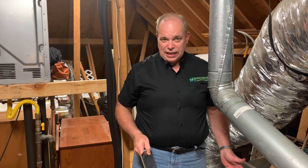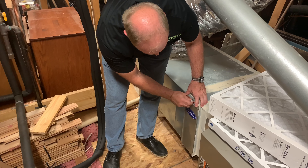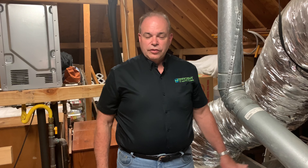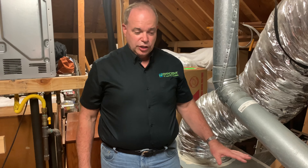Normally if it was out I'd replace it if I had a replacement with me — I don't today, but it's fine for this to go another five or six months. And it's as easy as what I've just done right there for replacing the filter. There is an orientation — check the arrows. The air flows from one side to the other, so make sure the arrows line up when you replace the filter and you're good to go.